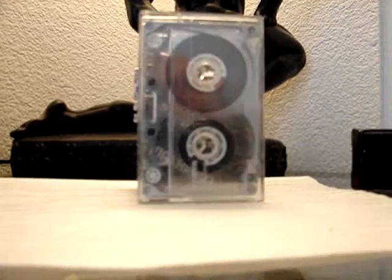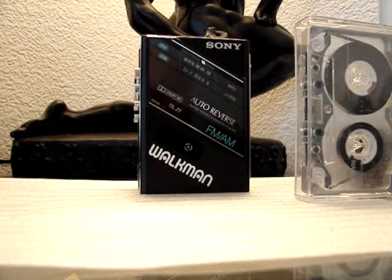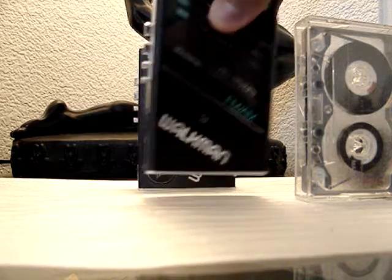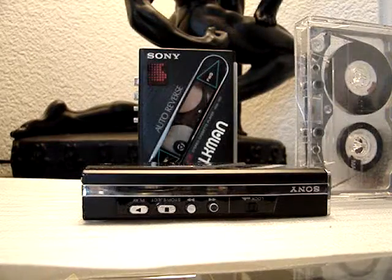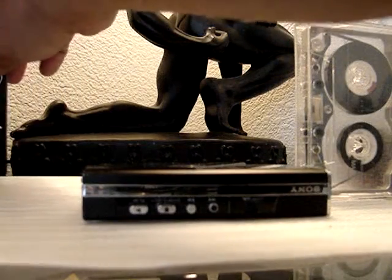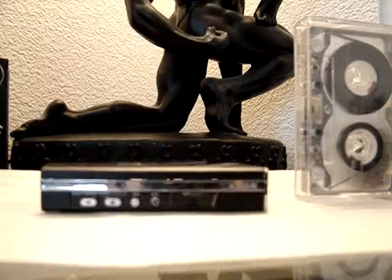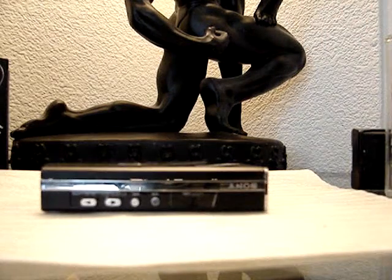It's not the walkman — now it is right there. That's the WM-F100. The WM-F100 series walkmans are very popular. They're very similar to the one I have in the back here. Let me move that out of the way. This unit has a lot of similarities to the 100 series.